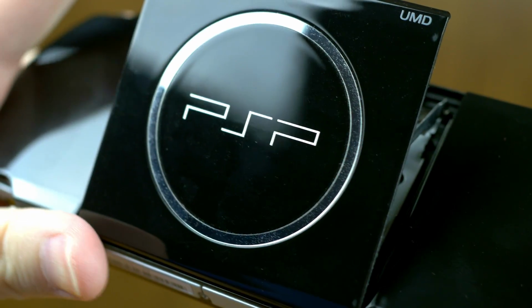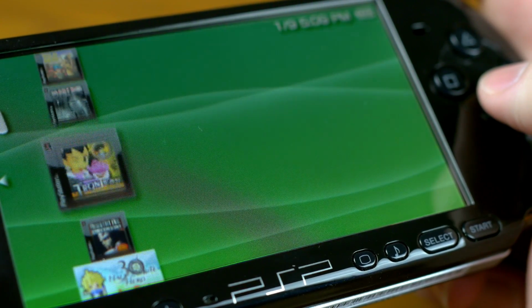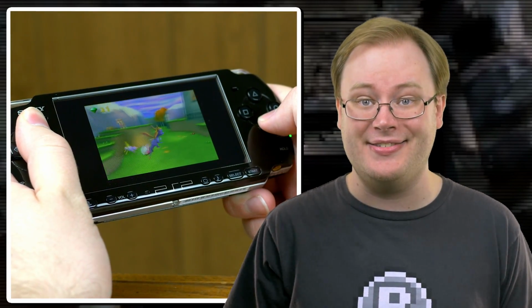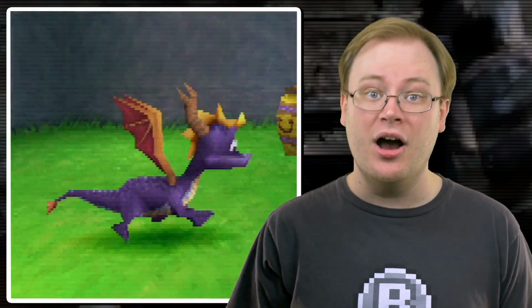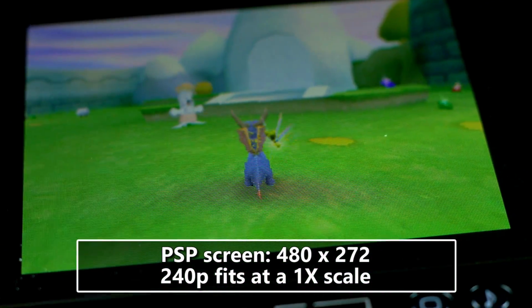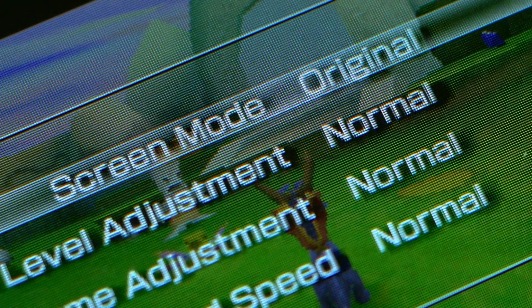Sony's portable machines obviously don't support the original PS1 discs, but they do offer some surprising possibilities for playing PS1 Classics downloads. And not just for the convenience and novelty of playing them on a handheld device. Believe it or not, you may want to consider them for playing your downloaded PS1 games on your HD TV or CRT, even over the PS3. The PSP features a 480 by 272 pixel LCD display, which means 240p will fit easily within the screen.